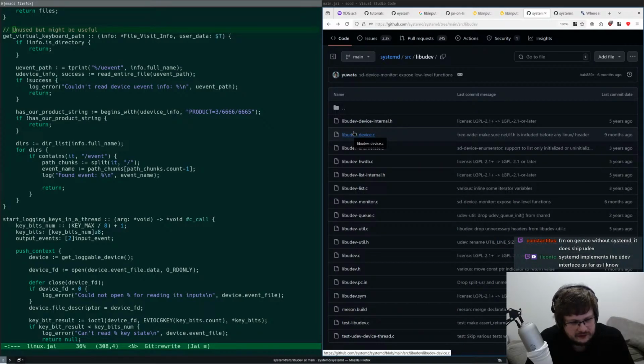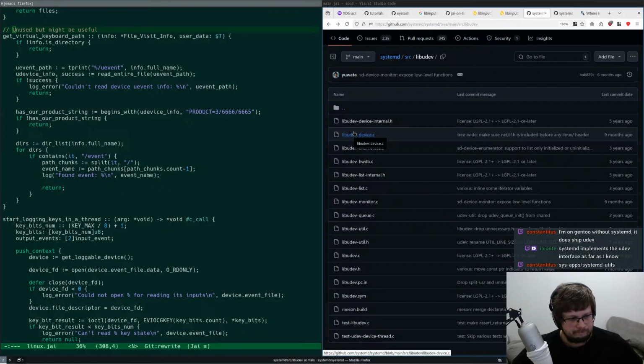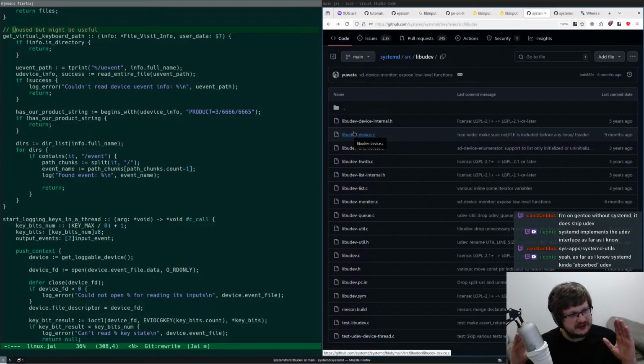It does ship udev. Oh, so udev is just an interface. It's not their proprietary stuff. It kind of absorbed udev, but systems that are not based on systemd still have udev.